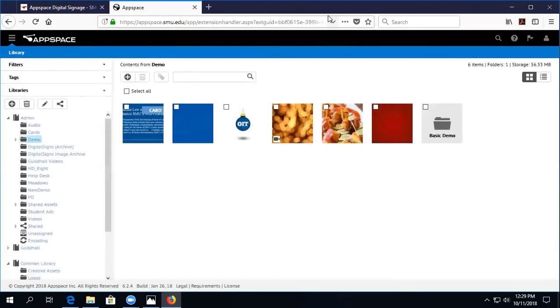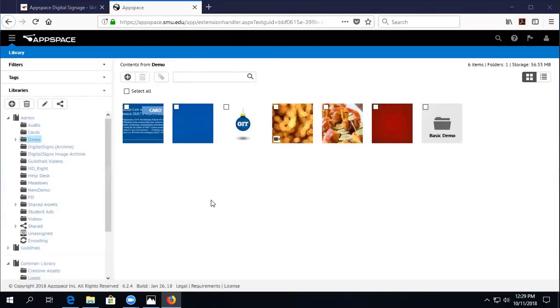And I'll save the content there. And now it shows up in my library, and I can get to that at any time and bring that into any layout.